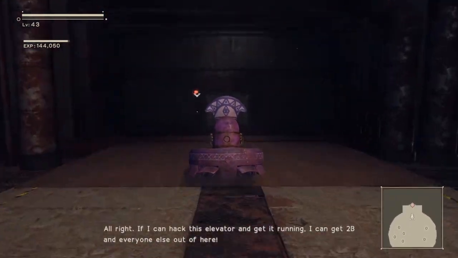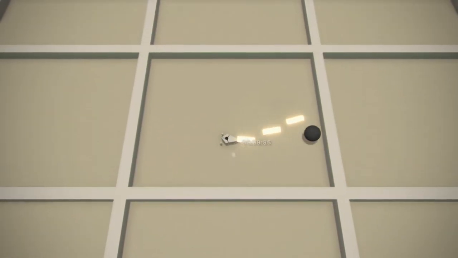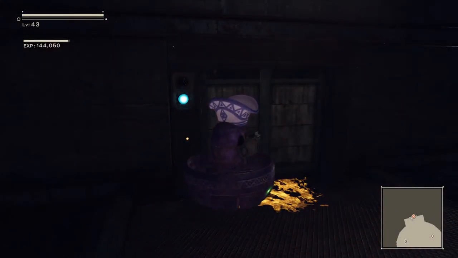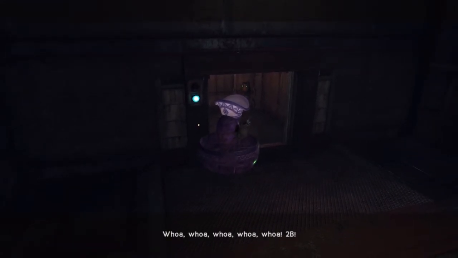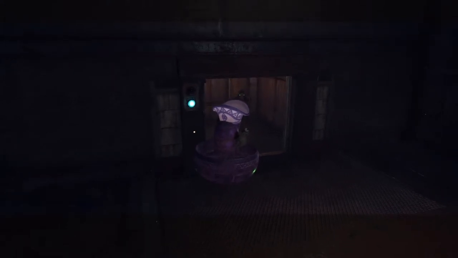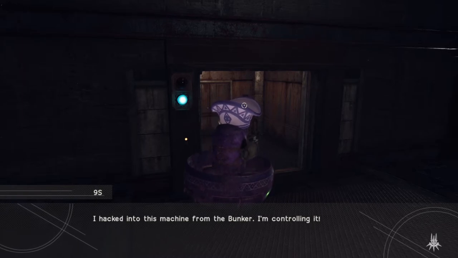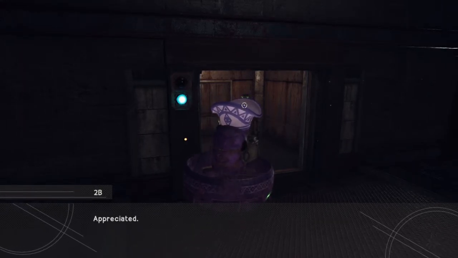Alright, if I can hack this elevator and get it running, I can get to me. Beat me up because I did that in my game. I hacked into this machine from the bunker. I'm controlling it. I'm gonna break into this factory's systems and get you out of here. Appreciate it.